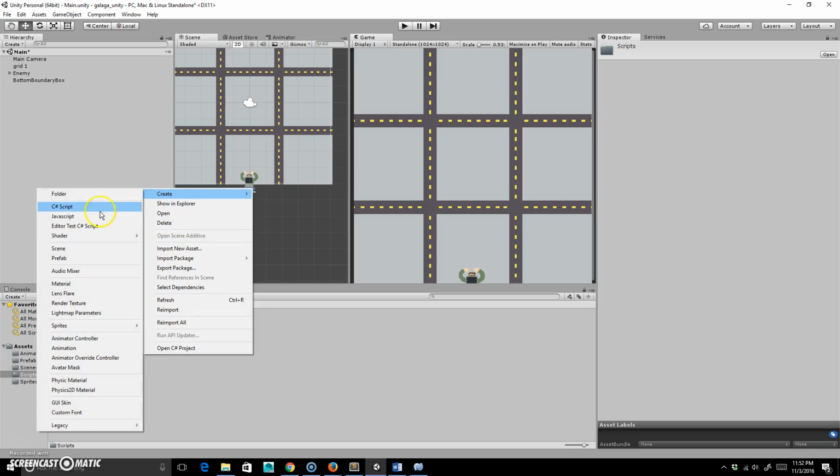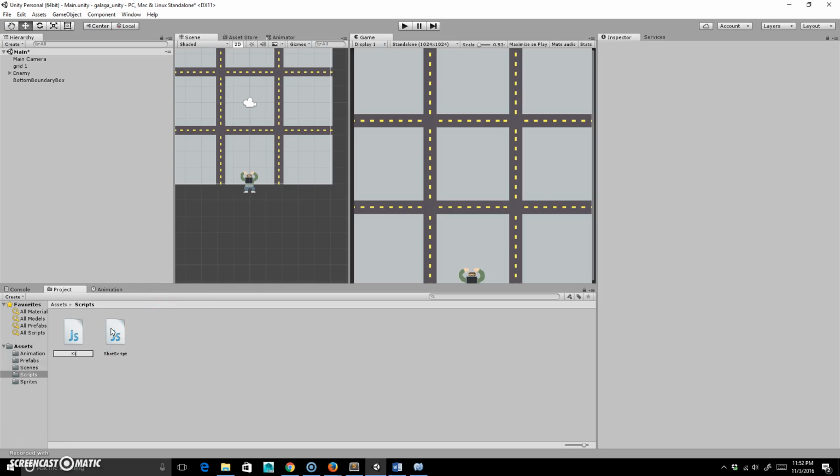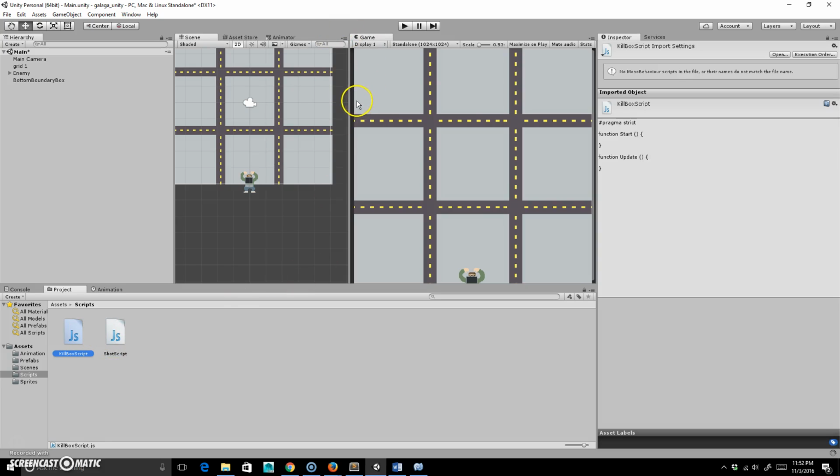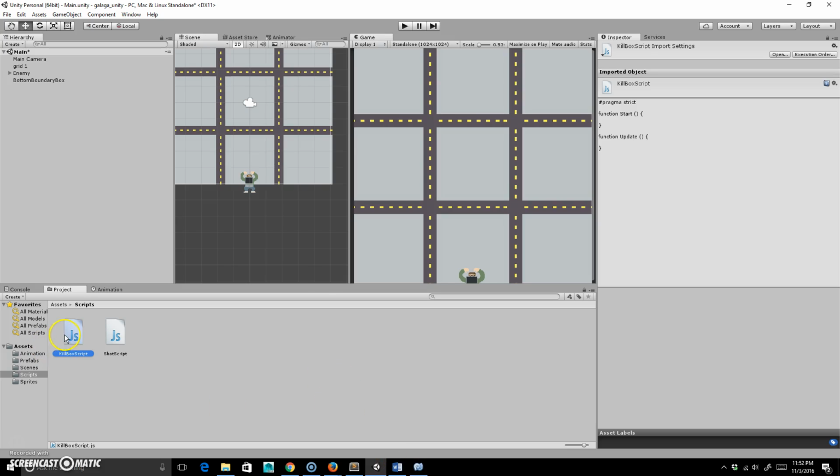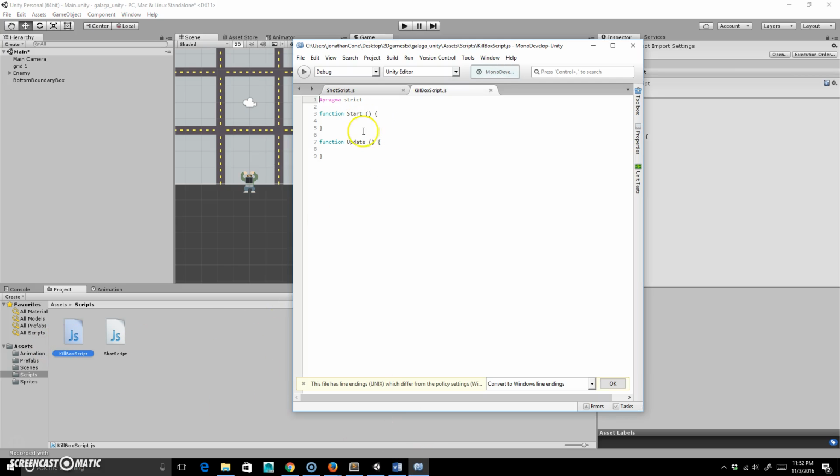So I'm going to make a new script, create a JavaScript, and we'll call it KillBox script. And I'm going to open that up, and it's not going to do anything other than just one thing. So I'm just going to delete, and it's going to be function OnTriggerEnter2D, and it's going to be other, a Collider2D, and it's simply going to do this.